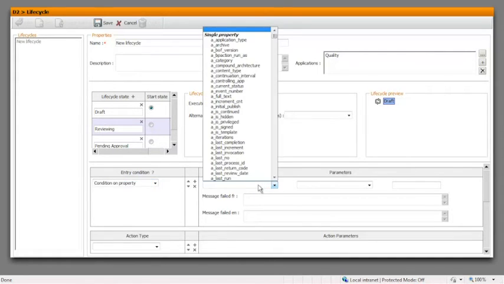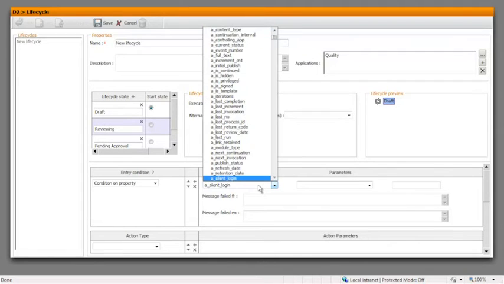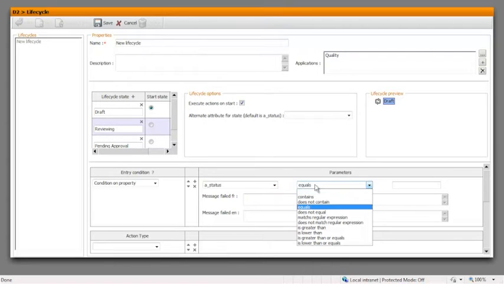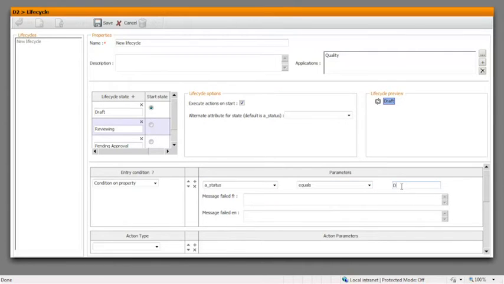So as a condition on a property, we can have, for instance, a status equals draft. That means that you won't be able to enter this reviewing status if your a_status property, your document, is not in the draft status.